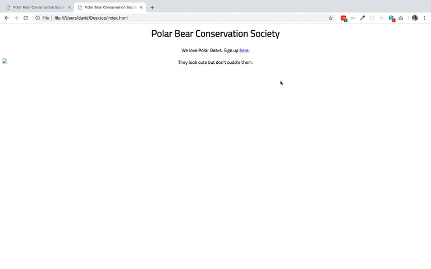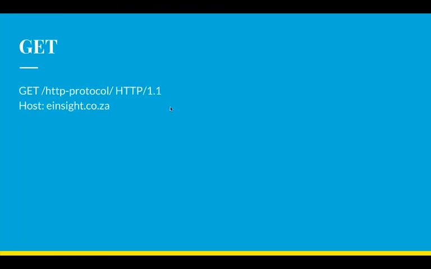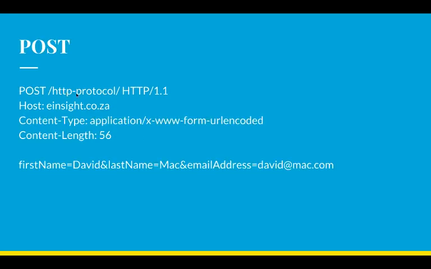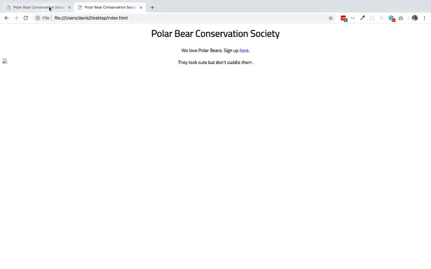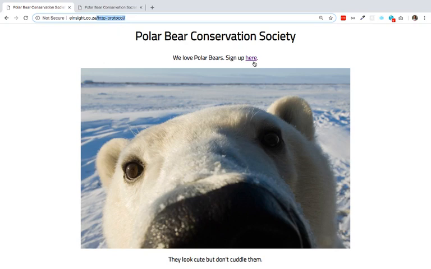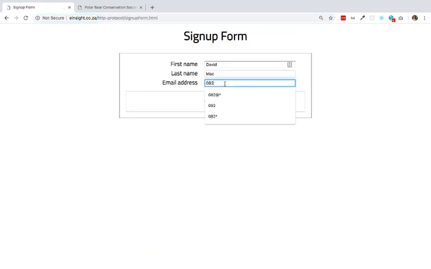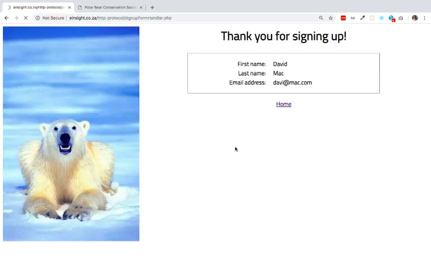So that's HTTP GET, and let's just do a quick post. When I filled out this form and clicked sign me up, this now did a post command which included the data in my form.